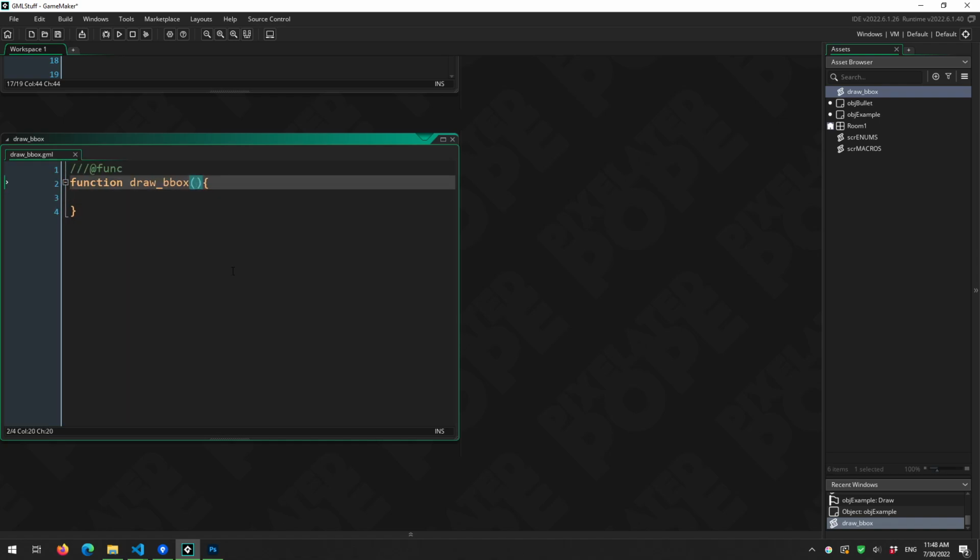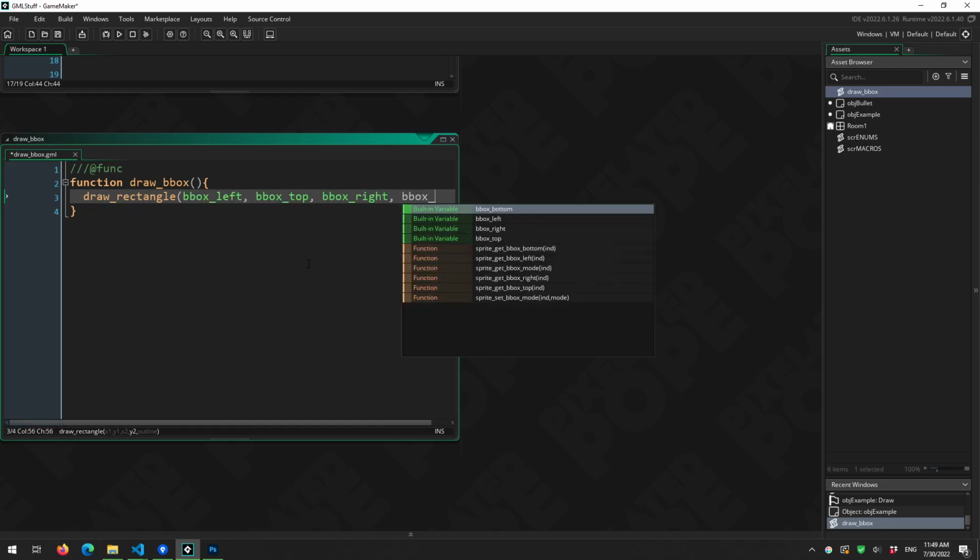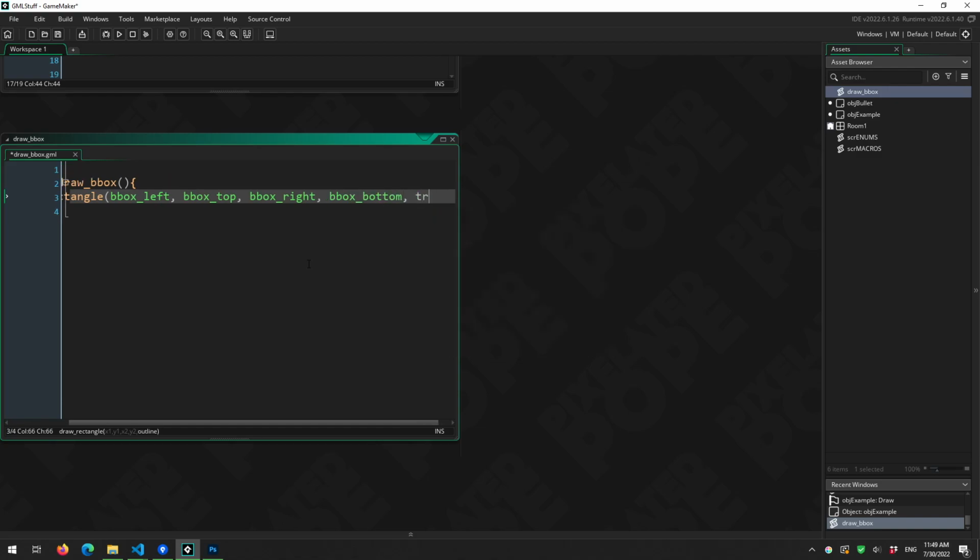I don't need to take any arguments because the object calling this function is going to have all the relevant arguments. So I'm just going to say draw a rectangle. We're doing that a lot today, huh? bbox_left, bbox_top, bbox_right, bbox_bottom, and true. We want this to be an outline.